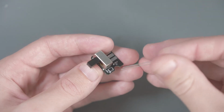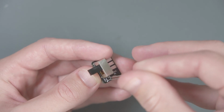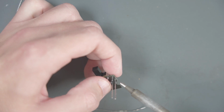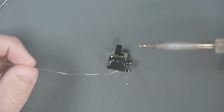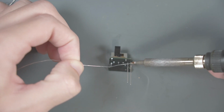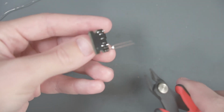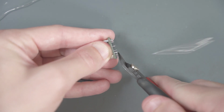So let's go ahead and put the longer leg here on the positive. And let's try to solder one of the legs in there. And then we could solder the other. And once it's soldered in, we can go ahead and cut those legs to length.